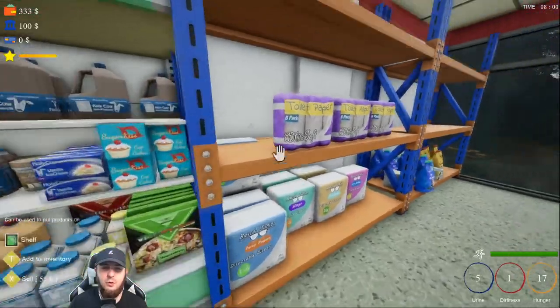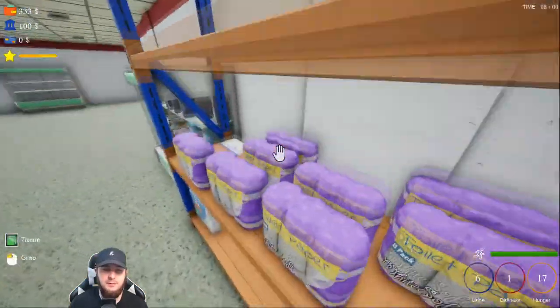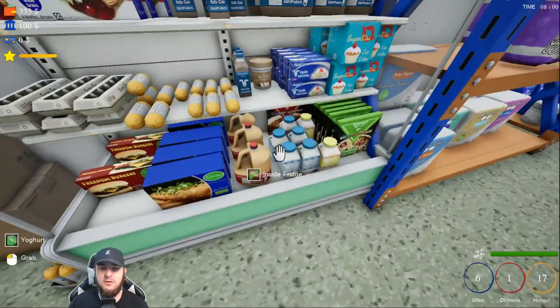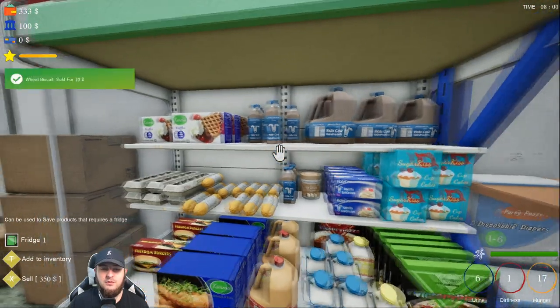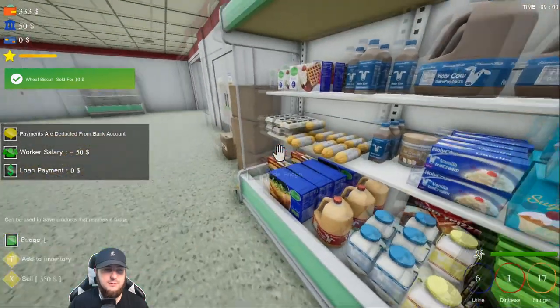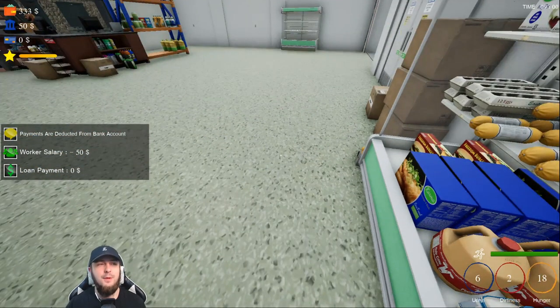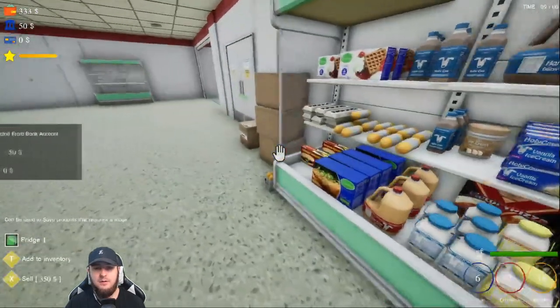Diapers are looking pretty good. Toilet paper actually is coming kind of slim. Well, maybe not. Maybe I just overlooked that one. How are we doing in the fridge? Someone bought the yogurt. A couple yogurts been sold. That's good. Veggie pizza. So no loan payment. That's good to see. No loan payment indeed. Awesome.